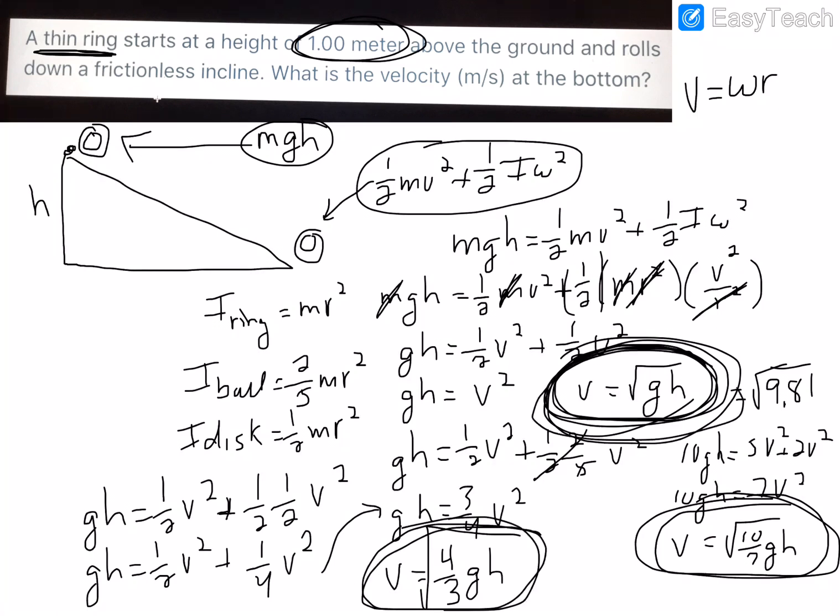So this was for a thin ring. This one was for a ball at the bottom of the ramp. And square root of 4/3 gh would be a disk at the bottom of the ramp. So you're going to get a problem, and I don't know which one of these things is going to be in, and I'll give you a different height maybe. But eventually, if you just know these equations, and of course you can use your notes on the tests from now on, so exciting, if you have these derived out here in your notes, you could just use these and write that down.